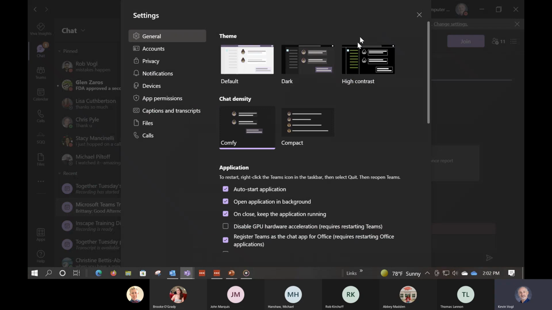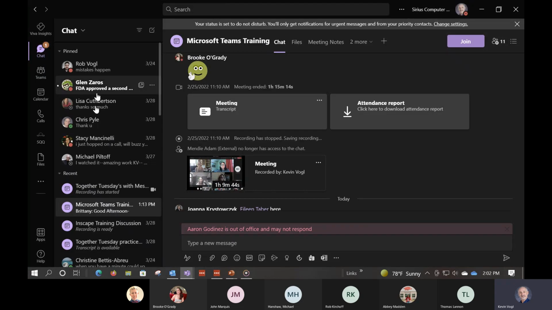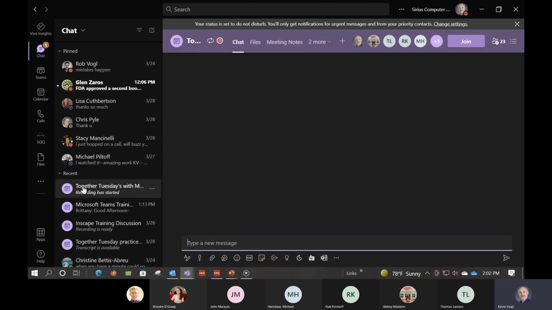So first of all, they've always had the themes, the three different themes, but now you can actually change the way that your chat is laid out, which they have what's known as comfy, which gives you a little bit more space. But if you want to squeeze more chats on the same screen, if you pick compact, you're going to notice that if I close this out now, it's actually going to change.